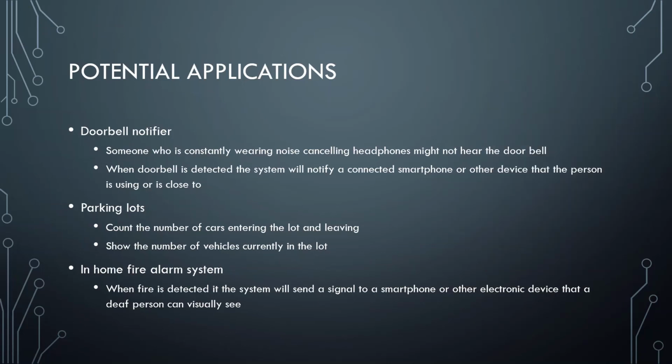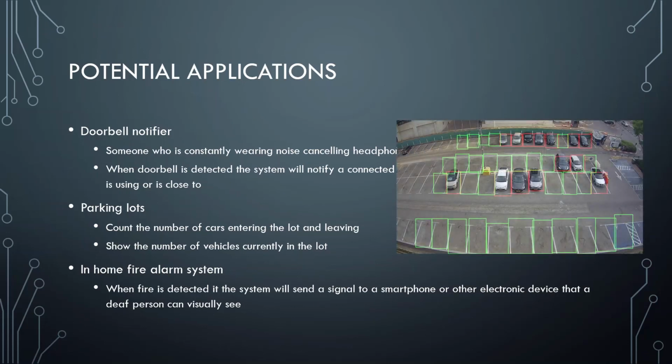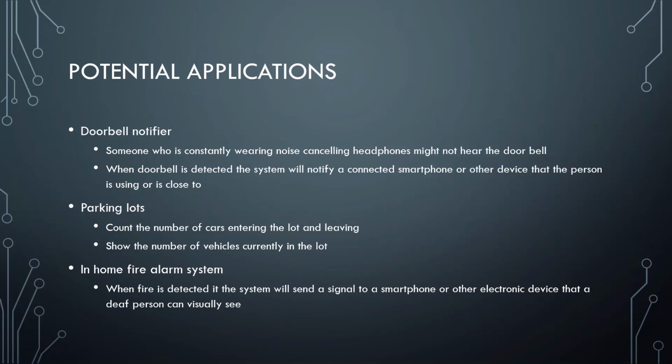Another potential application we have is in parking lots. Driving around a parking lot just to see that there are no spaces is the worst thing about parking. So, with our VI, we will use the car counter to track the cars coming in and leaving the parking lot. And with this information, we will show the number of cars in the parking lot in the color red to indicate the lot is full, and in green if there are still empty spaces to park in. This will save people time from driving around only to realize that the lot is full.